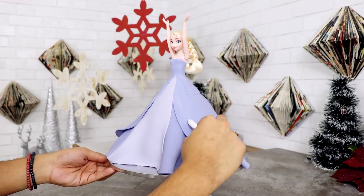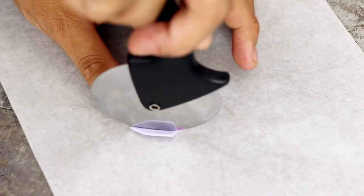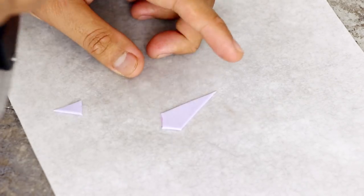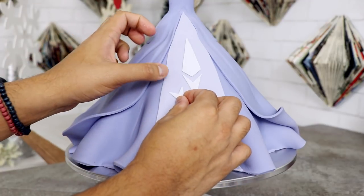Now I'm not gonna work on the back again — there is a cape coming. So now we have to add some snowflake decoration. This part sucked. Originally I was gonna use my generic sort of snowflake fondant cutters, but Elsa's snowflakes are very crystal-looking and rigid, and my cutters are all rounded. When I realized I couldn't use them I had to do it by hand and I got really sad. I rolled out an even lighter shade of glupal fondant and I let it sit out for about two hours just so that it'd be easier to work with. While it was sitting out I was just sitting at my desk contemplating how I could get somebody else to do this for me, but then I just did it myself.